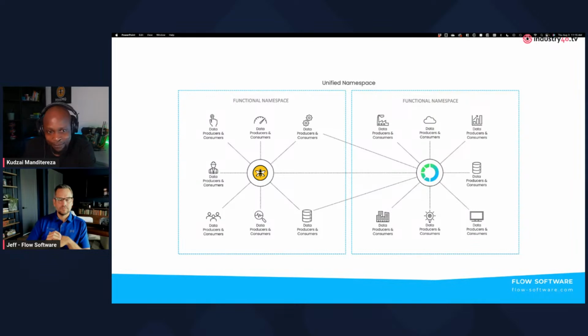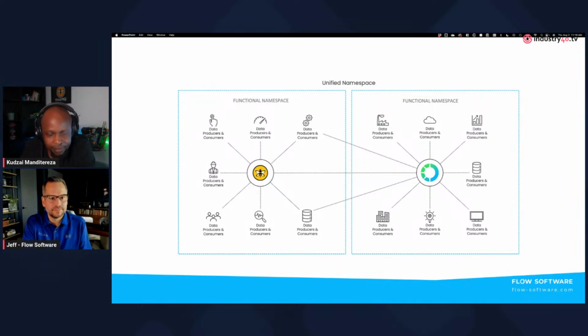So to get that information, that component would connect to Flow, get that hourly information, and make sure that the unified namespace is always up to date with that fresh information. Is that exactly it? That's exactly right. So those crucial calculations and those run rates, those averages, mins, maxes, counts, those things are the baseline of analytics.